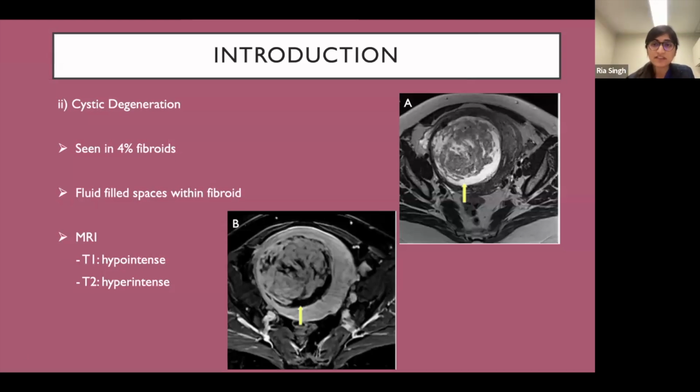Also, a point to be noted is that these image sequences are different from the ones that I presented in the image before, and that is because herein the patient was administered contrast before the images were taken. Sometimes we give contrast because organs that are hypervascular tend to come up brighter on the images, which helps us to see them better.